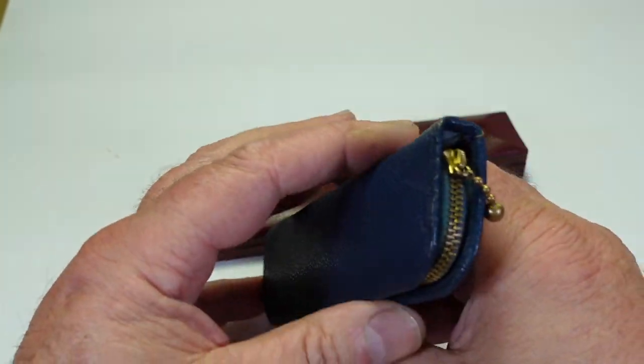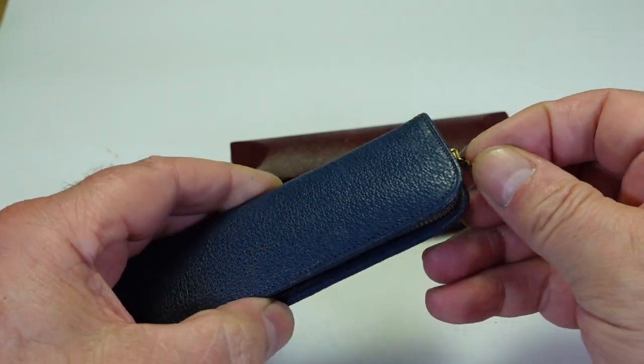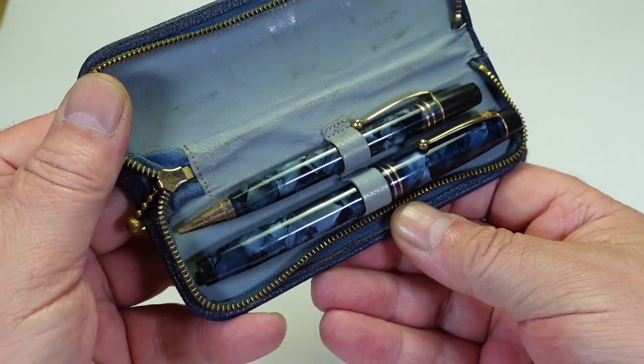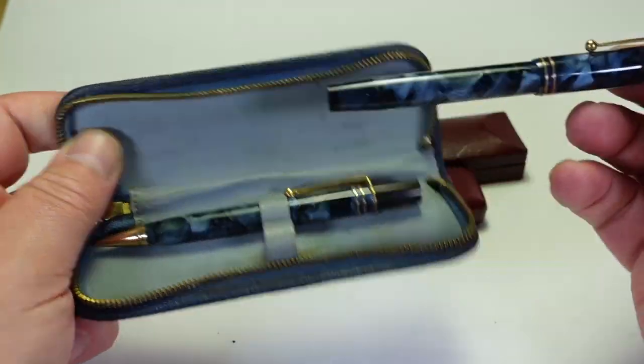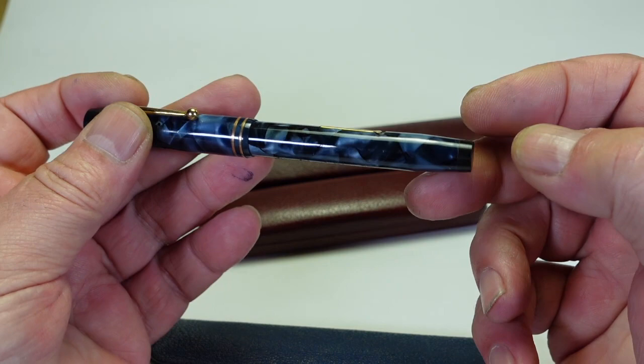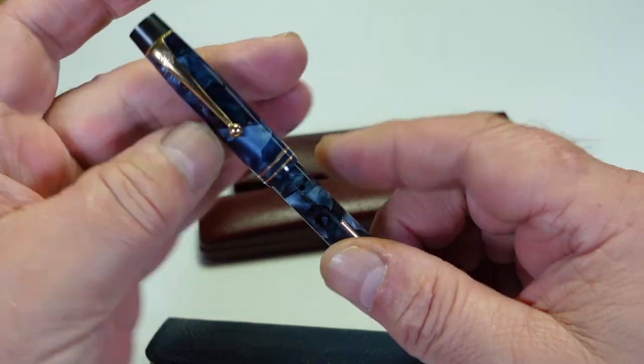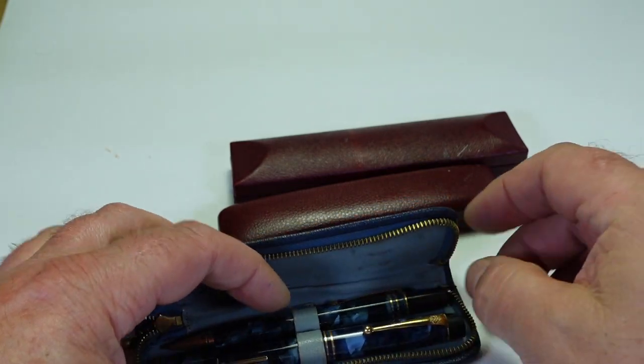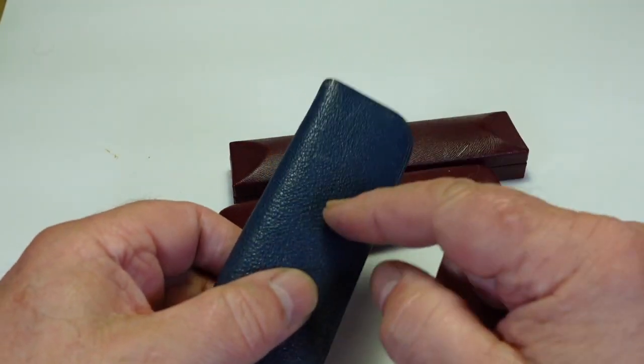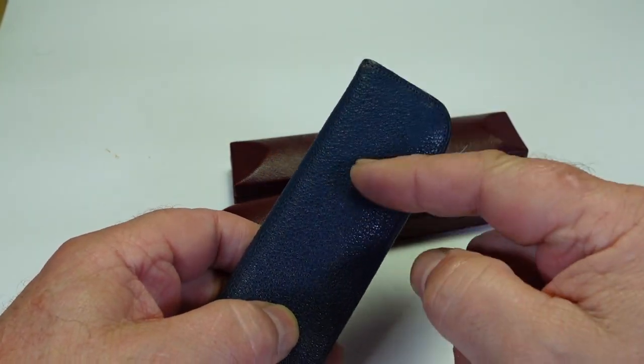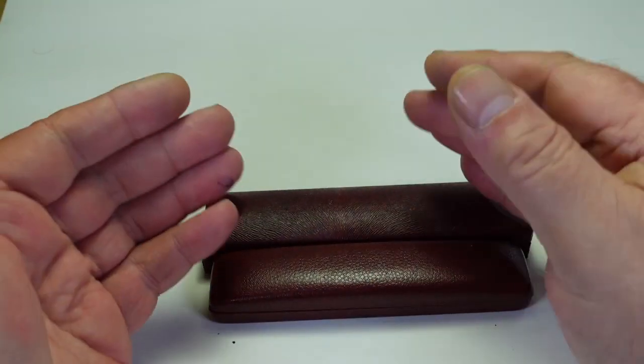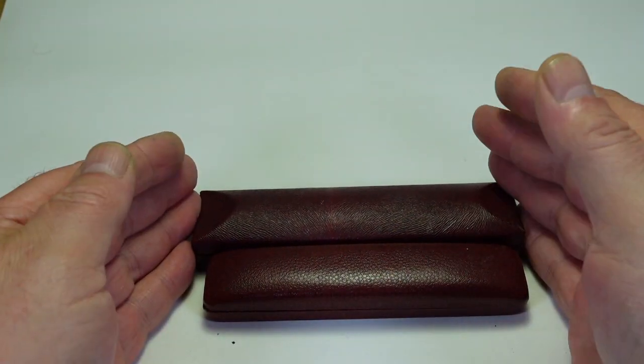Let's get this. Ah, right. Now this one, a gorgeous little set. If we just unzip the pouch, look at that, absolutely gorgeous. And what we've actually got for you—and I'll do a review, so I'll keep it brief—is a DeLaRue fountain pen and pencil set, gorgeous. We'll clean that up, review it. Not sure whether I'm actually going to sell or keep this particular pen. Incidentally, there's a couple of pens in this lot that—hmm, do I keep it, do I part company with it? I don't know, I've not decided yet.